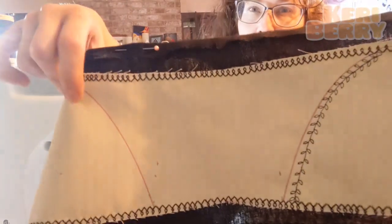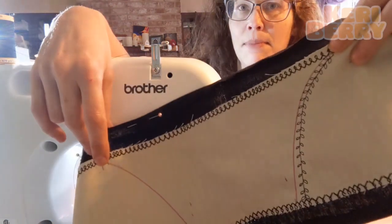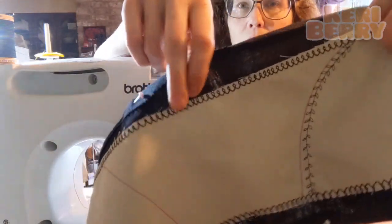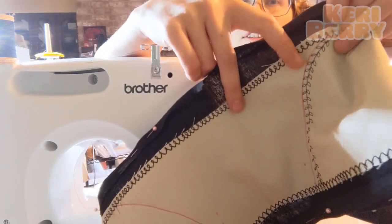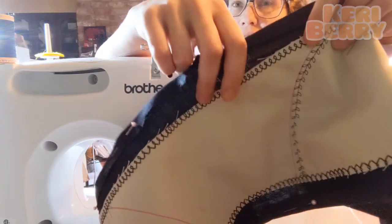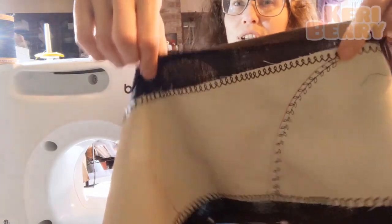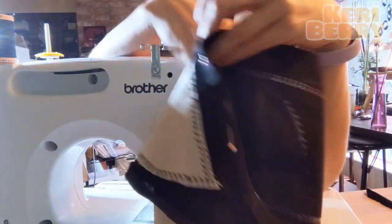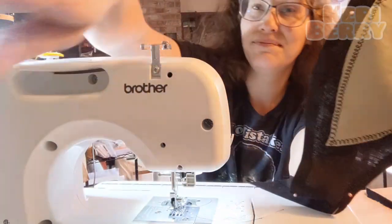So what I'm gonna do is draw another line next to this one to mimic my center line of my stitch here, which I don't know, it was the way the needle went down, it was easier to follow it on the edge of the decorative stitch rather than trying to follow it to the middle. And once I saw where it was going, there was no way I was gonna correct it, and that would have made it look really bad from this side. So I think that looks really awesome, and I'm just gonna try and copy the angle.